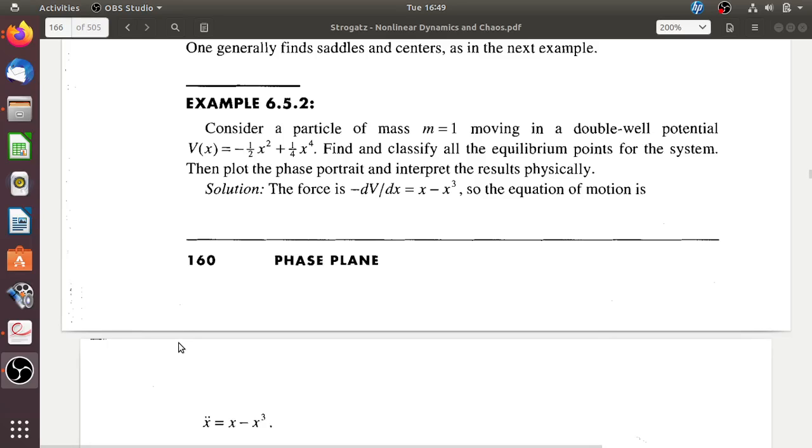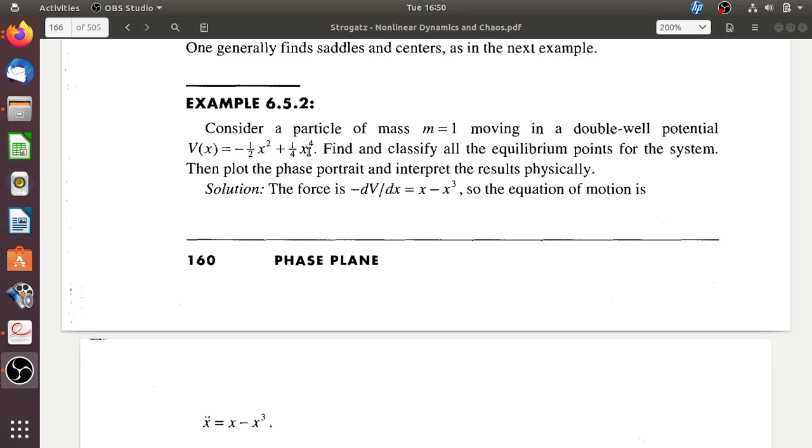Okay, so in this video let's consider an example for a conservative system. Say a particle with a mass m equal to 1, in some unit, is in a potential field which is given by this equation. Now, we can see that there isn't any damping or anything, so we can ignore that.